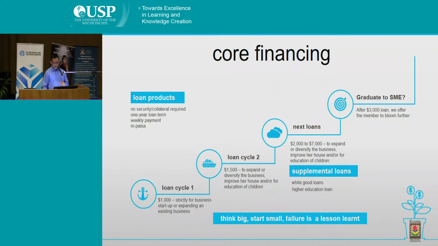So again, think big, start small, and failure is a lesson learned. Even if your business failed, take note. What is one thing unique with SPBD? If your business failed, but you paid your loan, we can still provide you another loan for another business. Go to the bank and the bank will say, your business failed. Oh, no way. You cannot do that anymore. But in our case, you try and try until you make it. Because as I said, failure is just a lesson learned.